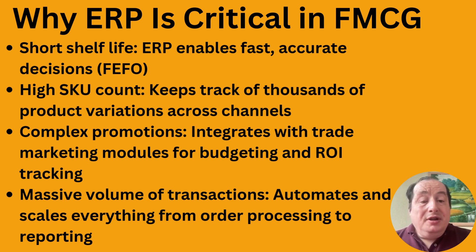With a massive volume of transactions, ERP automates and scales everything from processing to reporting. Once you start to scale, you need an ERP system to help you keep track of everything — it's too much for one person to do. And when you have multiple teams and more people, communication becomes more difficult, so working from the same dataset is a blessing.